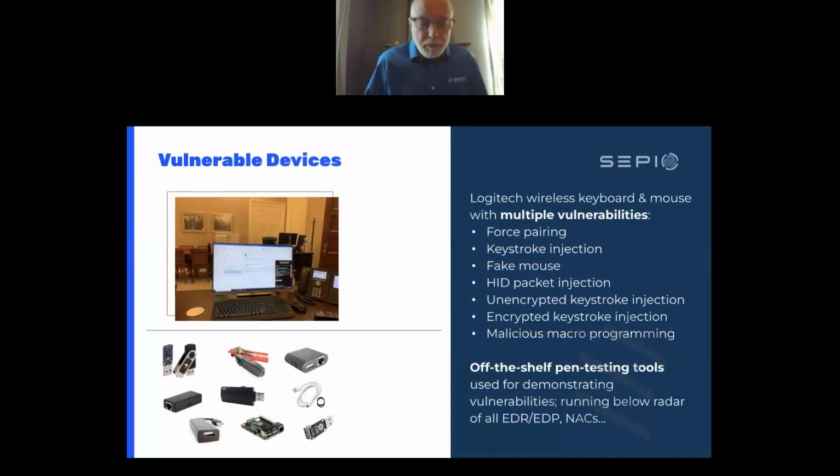So here's some examples. The top one, this picture is not a malicious configuration, but what we have here is a PC that's using a Logitech keyboard and mouse wireless. And because they're using the Logitech device, we know that there are multiple vulnerabilities. There's 7 remote vulnerabilities where this device can be manipulated. And I think it's from up to 100 feet away, but it's a nasty little thing. So what we're looking for are vulnerable devices, not just manipulated and rogue devices, but we're looking for vulnerabilities with devices that are out there in the world. And we're highlighting those vulnerabilities by calling out an endpoint as being vulnerable or risky.